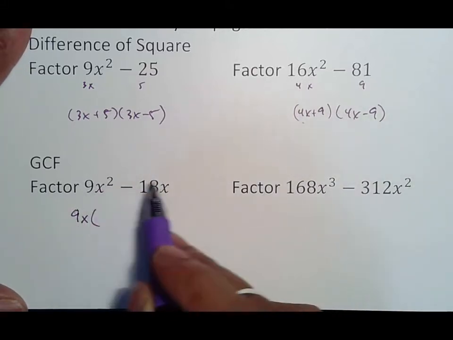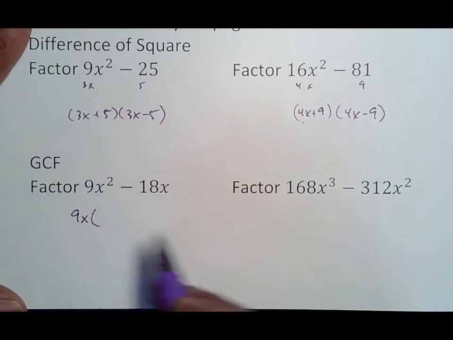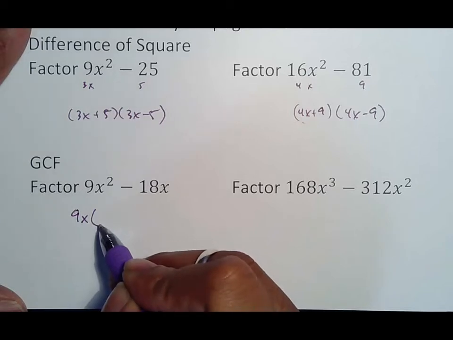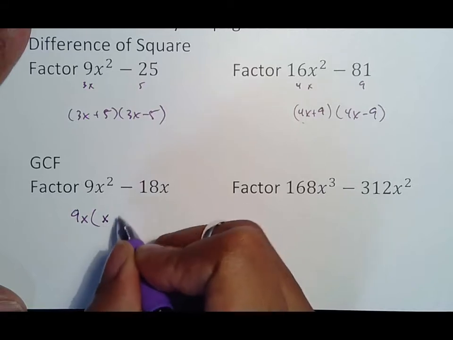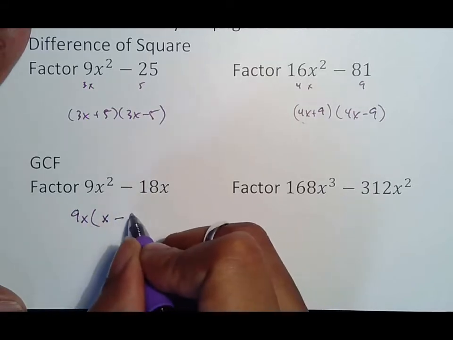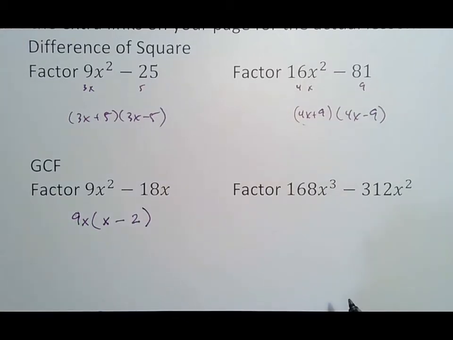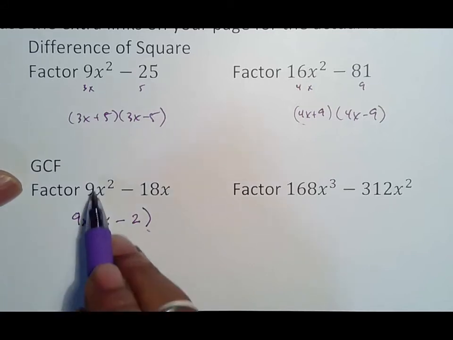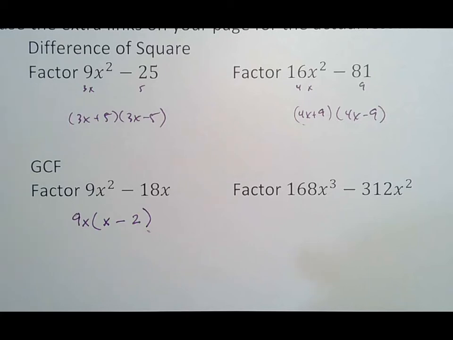But again, the biggest number I can take out of 9 and 18 is 9. The most x's I can take is 1 because they have 1 in common. You then do 9 divided by 9 is 1, which we don't write unless we have to. If I had 2x and took 1 off, I'm left with 1. Copy the sign. 18 divided by 9 is 2. I had an x, I took it off, it's gone. That is it. It is the anti-distributive property, because if I was to distribute, this times this is 9x squared, this times this is 18x, and that is how you check your work.